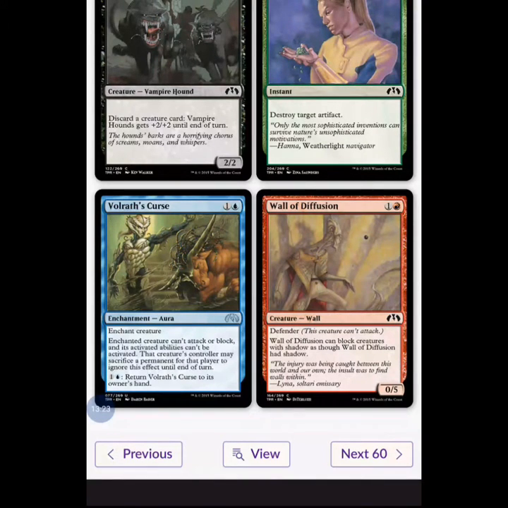Volrath's Curse. Enchanted creature can't attack or block. Its activated abilities can't be activated. That creature's controller may sacrifice a permanent for that player to ignore this effect until end of turn. That is very cool.